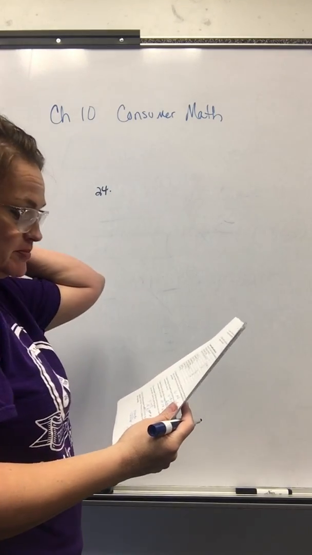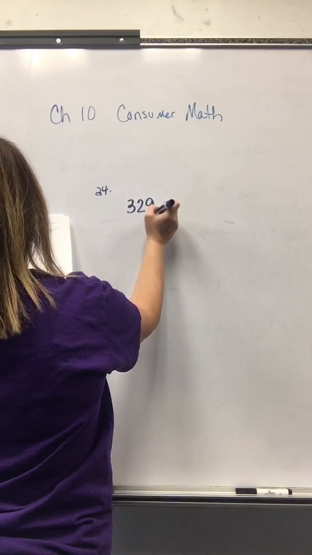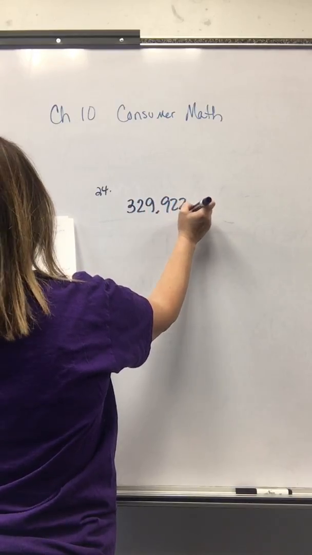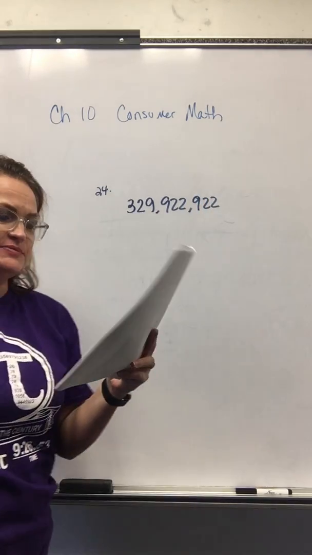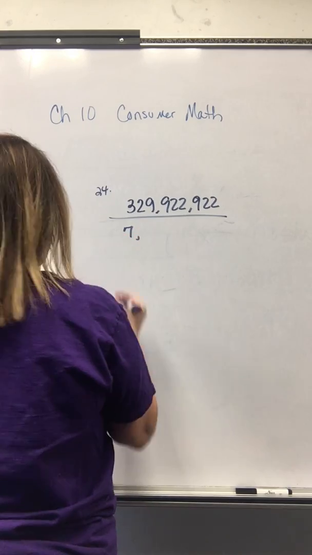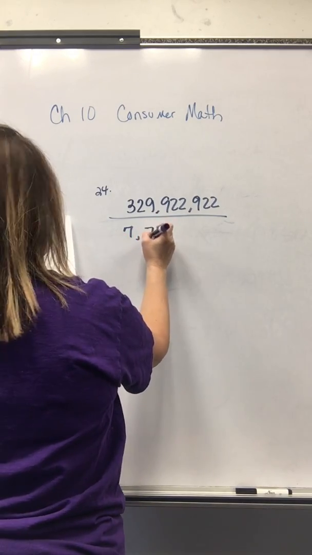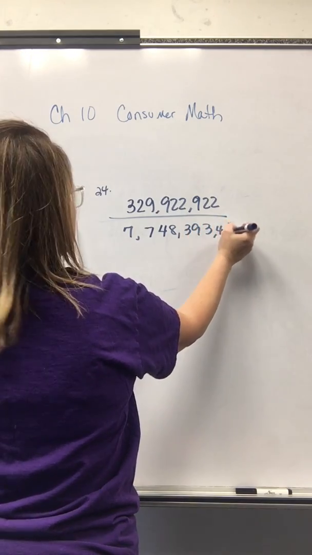Okay, then lastly, 24. The United States population is estimated at 329,922,000. This was a 2019 estimate. And the world population is 7 billion. I guess I should have done that as the A equals P times B thing. Got off track. But this is what you're going to wind up doing.